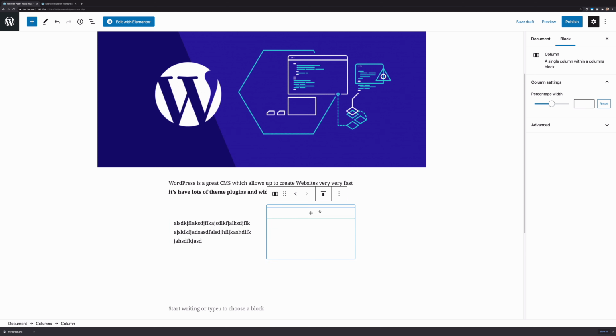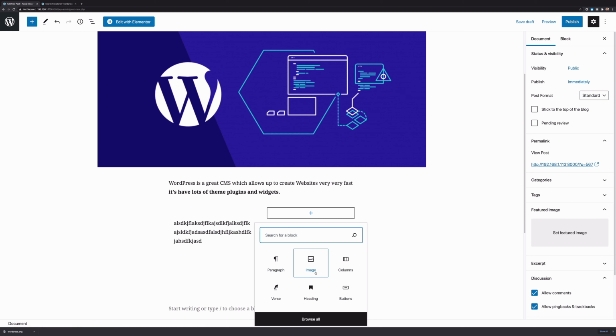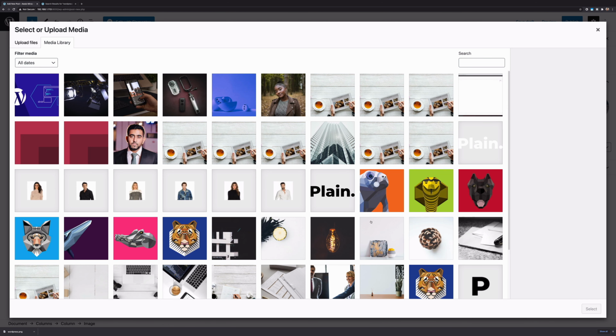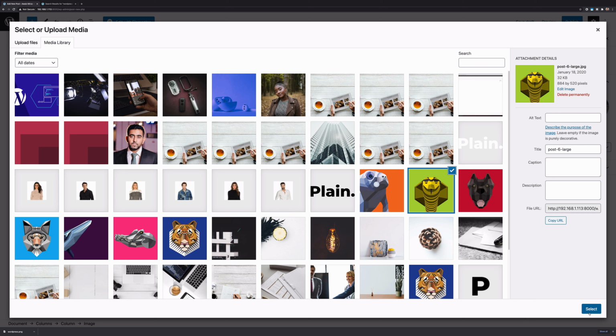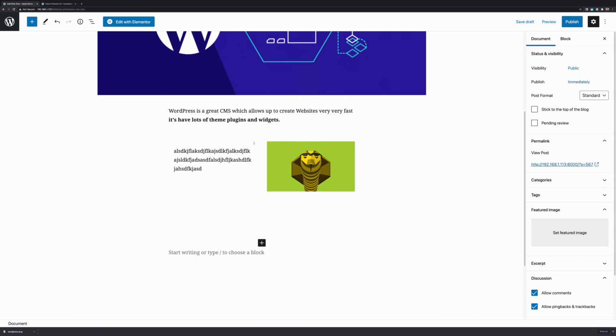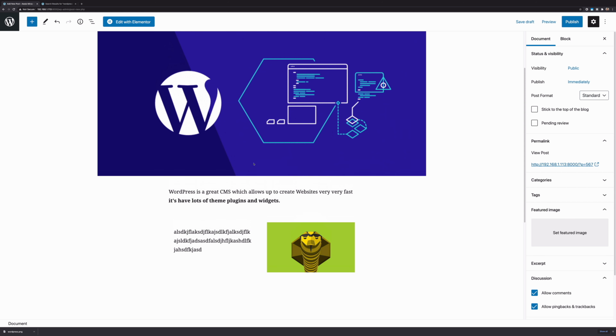Now it's fitting into the column. And then here we can use the media library to bring in the photo. Let me just use this one. Okay. I'm not going to show you how to write a post because that's a separate thing. But you see, it's the same kind of thing that you use in the pages, and you can use Elementor to design the post as well if you want to.